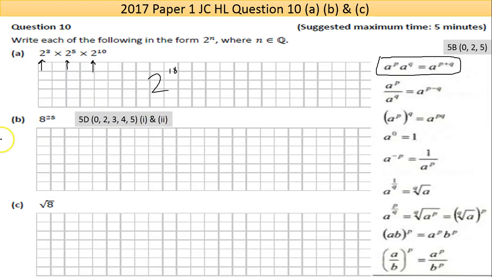Part B, the trick with most of these questions is to be able to express your number in a different form. The question says write each of the following in the form 2^n where n is any number, meaning it could be a fraction. We're looking at 8^25. The base number 8 is not in the form of 2 to the power of something, so how could we express 8 in the form of 2? Well, 2 to the power of 3 is the same thing as 8.